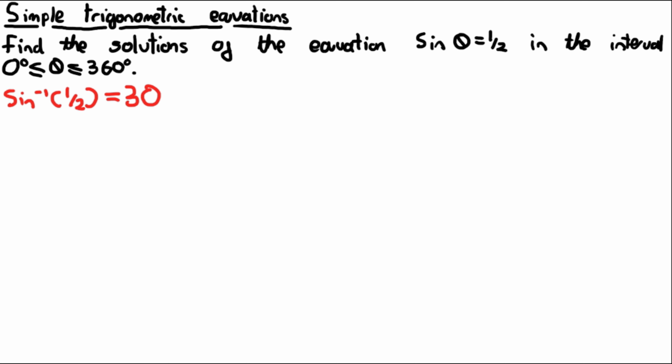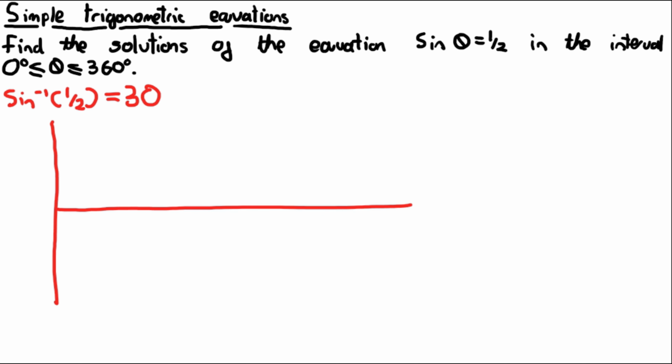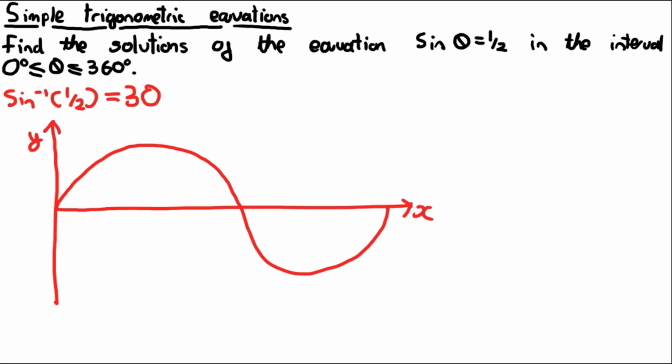What I do is I draw a very quick graph for whatever it is. In this case, it's going to be the sin graph in the interval given. So it's here, it's 0 to 360 degrees. I'm going to draw it quite big in this instance to make it easier for the explanation, but usually I draw it quite small. So y is here, this is x, and the sin graph looks like this, where it comes up like this, it comes down. This is 0, this is 90, this is 180, this is 270, and this is 360, in the interval 0 to 360.